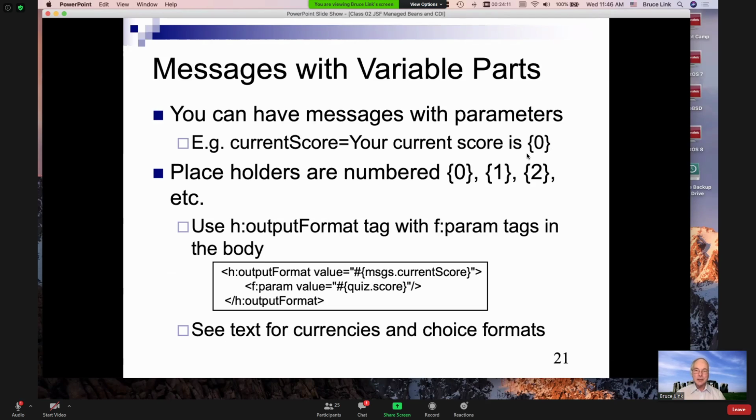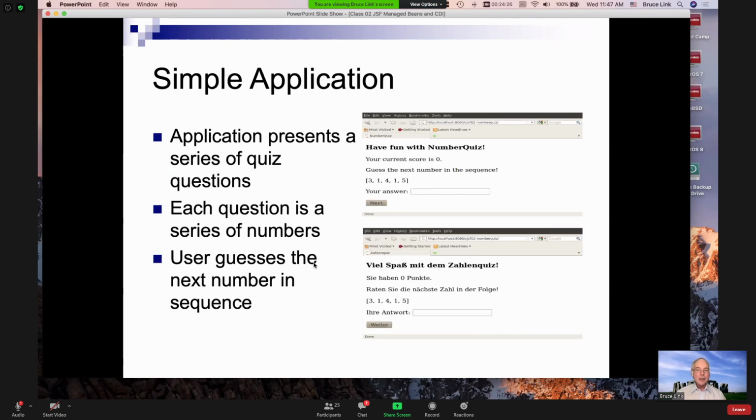Okay, so in this case, the 0th one. And you can do fancy things with currencies and all of that. Okay, it's quite powerful.